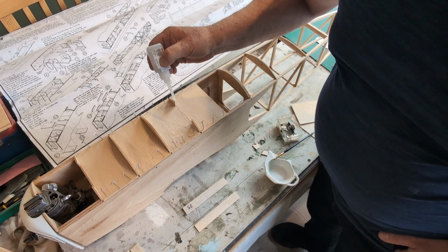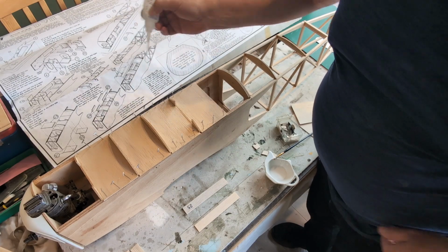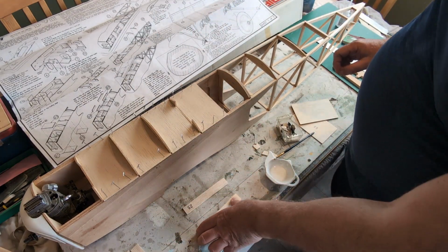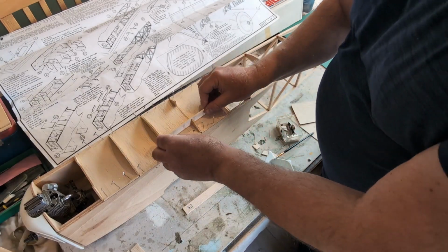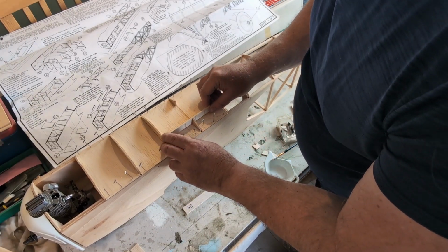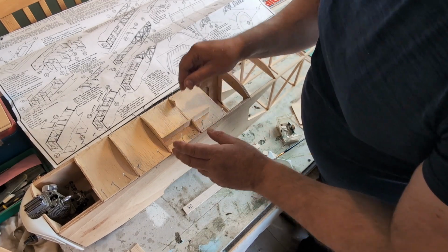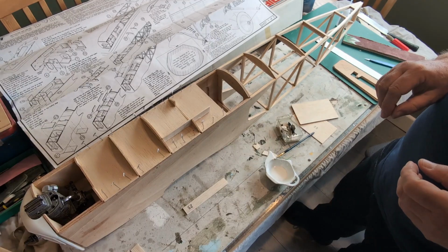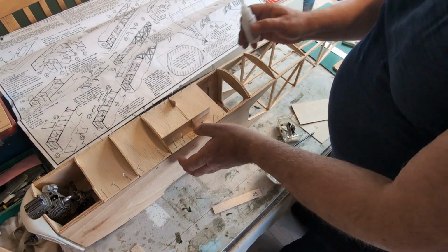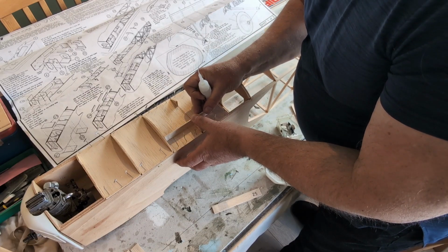I mean, strictly, I don't even think this is necessary. This is going to be combed in. Right, there we go. Now, we have some additional parts. Part 25, which are sidewalls for the gun placement. And luckily, I have two model guns for this.